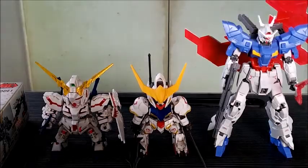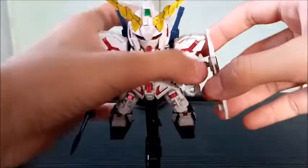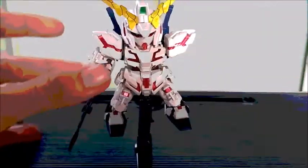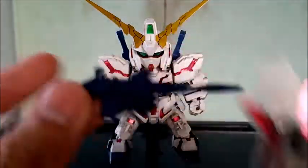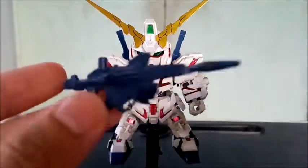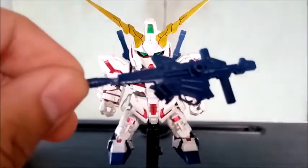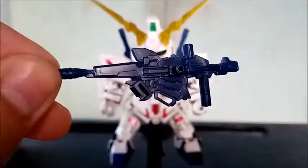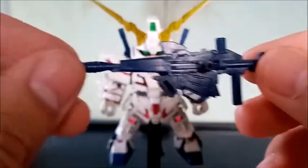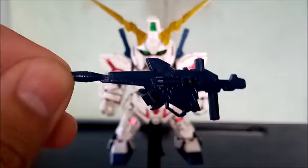Just kidding. So setting these two guys aside, let's talk about this little guy's accessories. Popping off the shield. Whoops. As you can see right here, this guy only comes with 2 accessories, starting with the very trademark beam rifle that you would get from the Gundam Unicorn. Hold on, there we go. This is the beam rifle that you would get from the Gundam Unicorn, as well as from any high grade, master grade, perfect grade, or even real grade model kit.